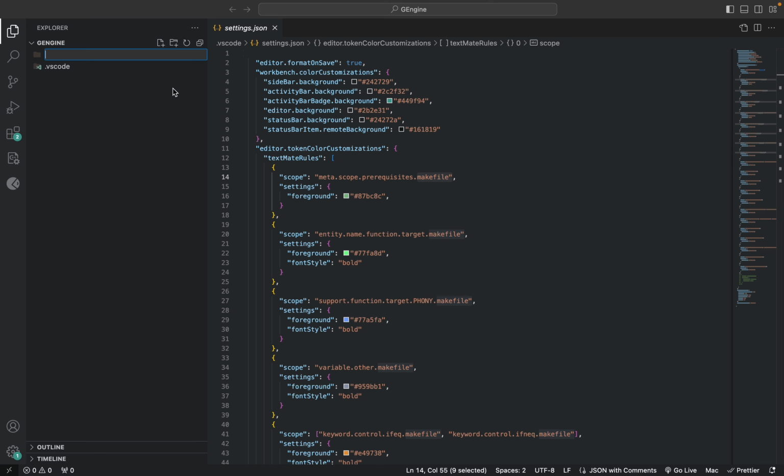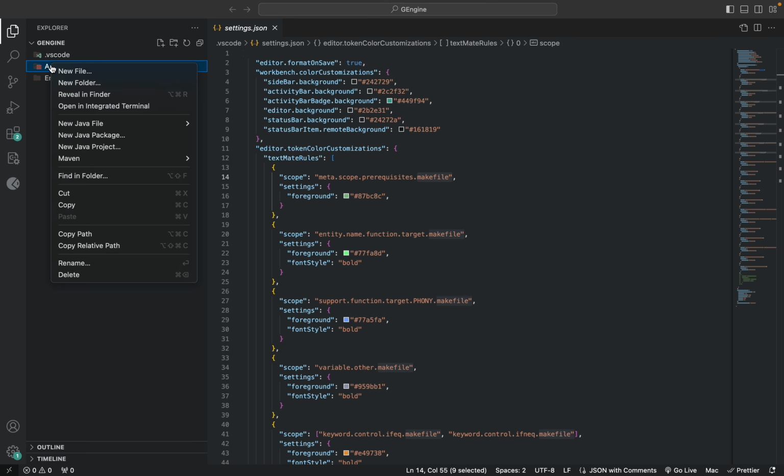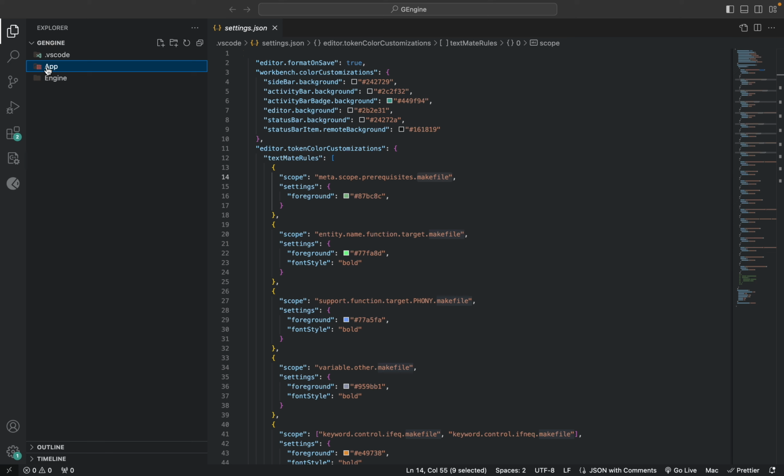So let's create two directories. Number one will be engine. This one is where the engine code is gonna live, and then we're gonna have another one called app. The app is the application that's actually using the engine's DLL. This can be our sandbox, this can be our testing ground, whatever you guys want to call it. And in fact, maybe I might just rename that to sandbox. Should I? Nah, it's fine. App is fine. I like apps.